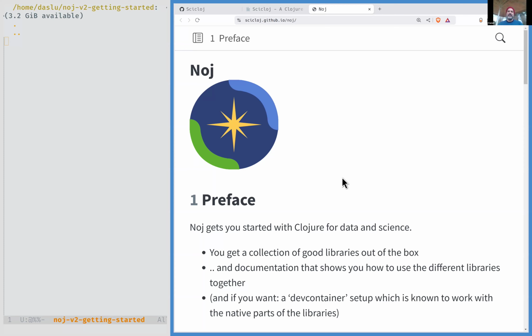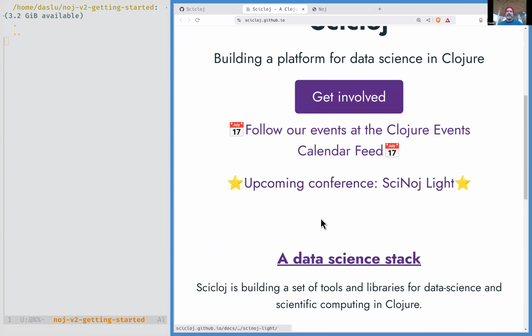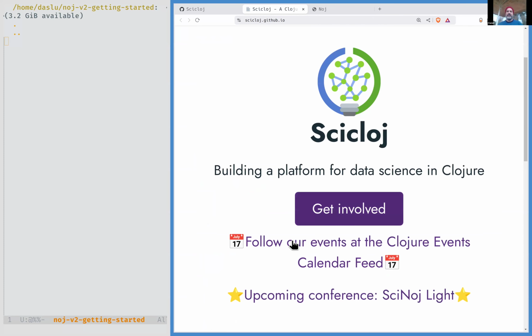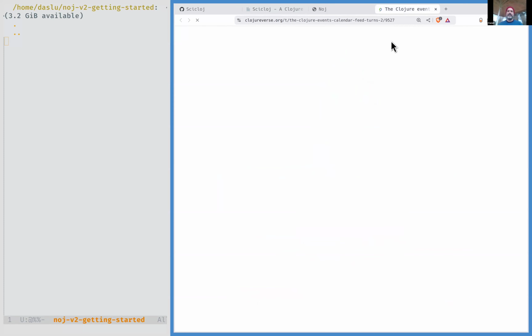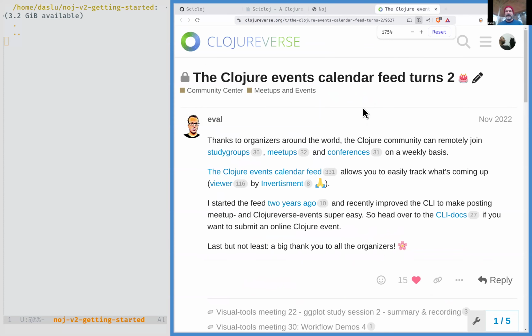What we will do is use Noj for a little data analysis project. We will begin with the raw data and we'll end with a little published report of visual analysis. The data we will be looking into will be the data of the Clojure calendar feed. Probably you know about it.